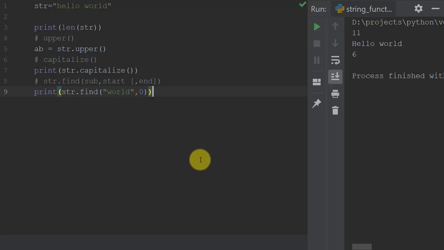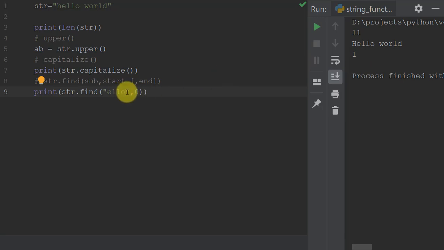So I'm going to omit it this time. Let's run this program and see. I'm getting 6. Let us count: 1, 2, 3, 4, 5, and 6. So after the sixth character we are getting the word. Let's do it one more time, with "ello", and let us execute this piece of code and see: 1. So it is 0 and 1. Hope you got it. We are getting the result according to the index value.